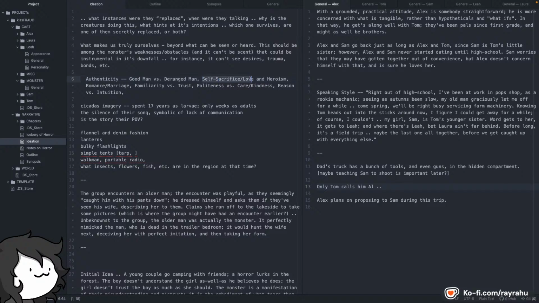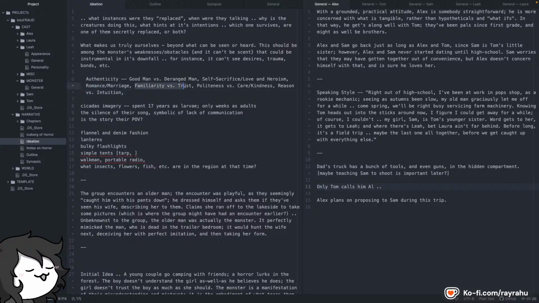My idea of love is that it's essentially almost synonymous with sacrifice. You have to have a selfless component for it to be love. So I want to look into that, see if I can put that in. There's heroism, of course. Romance and marriage. The couple that's there, do I kill them? I don't know. I don't know how I'm going to deal with this. Let's see, like if I have to kill them off.